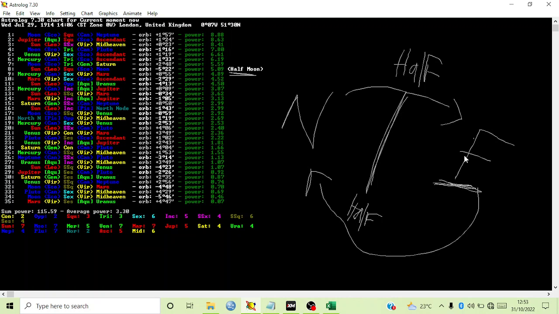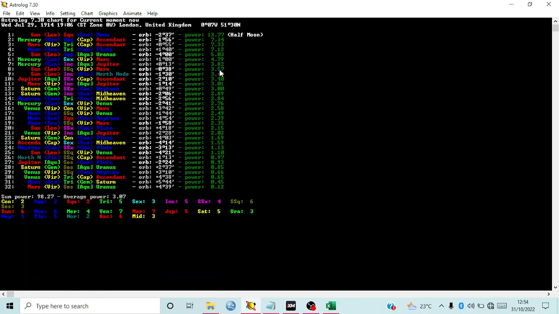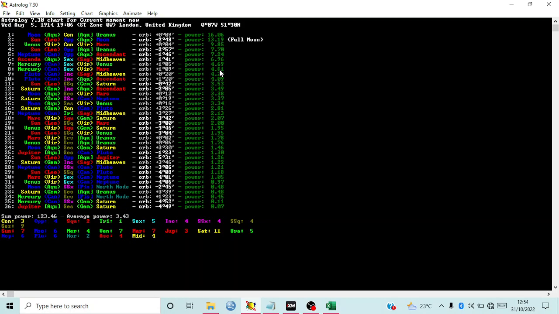The best time to actually time this, once we find a transit like this, the best time to enter the market is after it passes the halfway point, or just after the halfway point is done from the full moon. So what I'm going to do is animate by an hour and then push it back up. Okay, the best would probably be a day. So if I move it by a day, I should be able to see, okay, we've got a full moon, right?